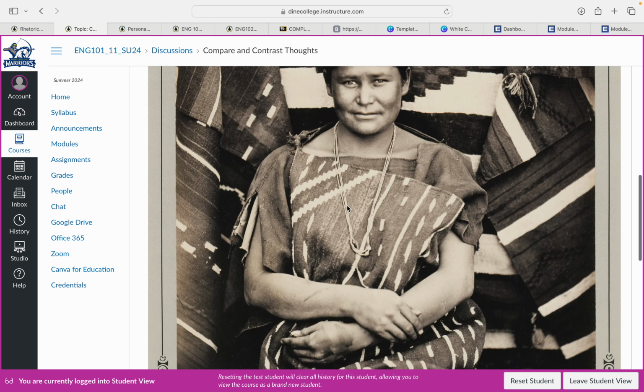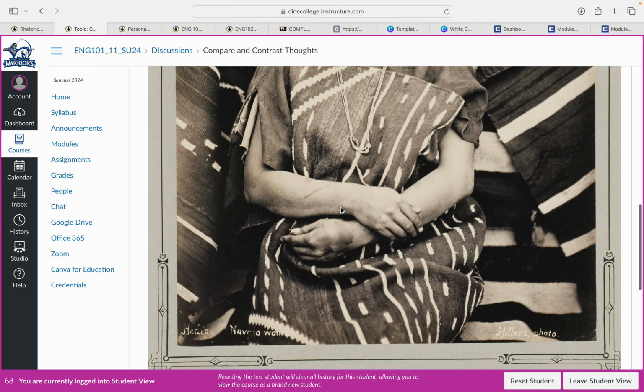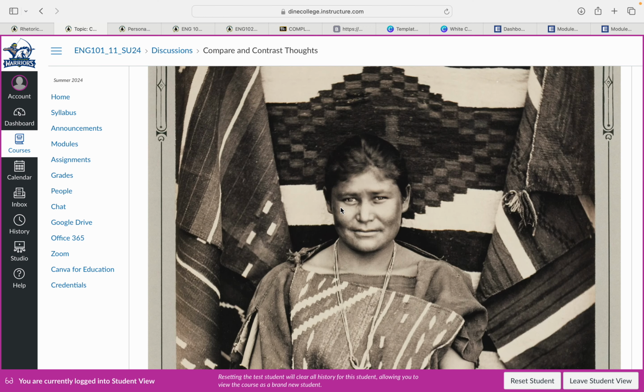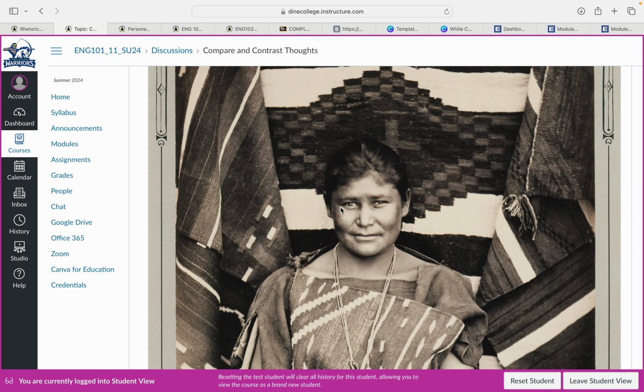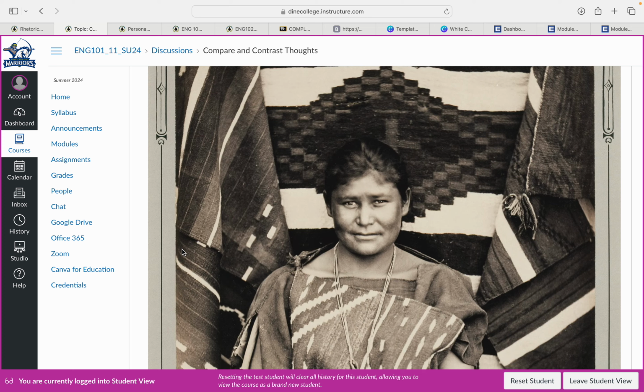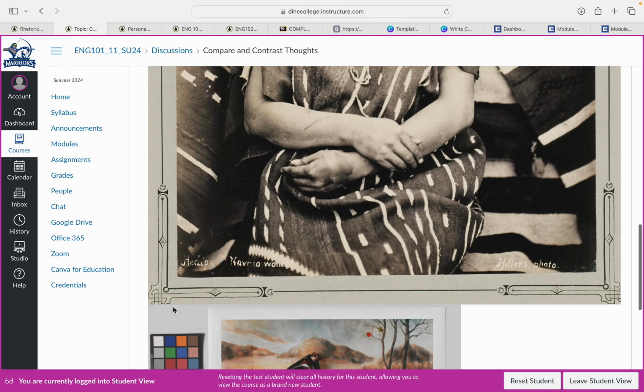But this first one, they're both photographs. This first photograph I think was in, I want to say, the 1930s, and it was a photographer who is not American. He's from, I want to say, Germany, and the U.S. government hired him to go out to the Navajo reservation and document what Navajo life was like. And this is one of the photographs from his collections that he came back and showed the government. And I think it's just titled Navajo Woman. It doesn't have any other name.